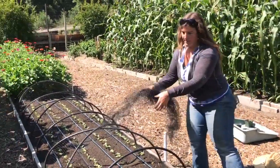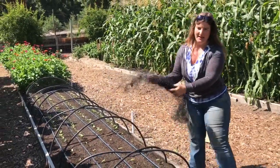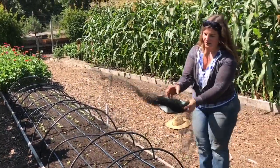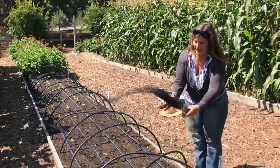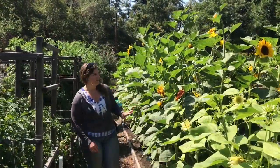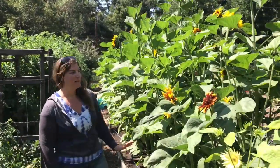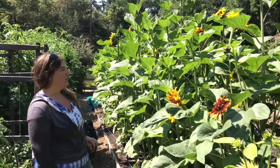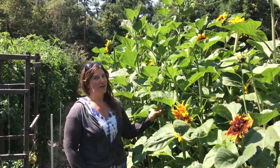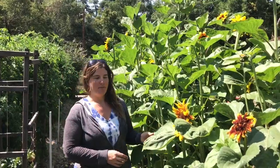We should get a great stand of nice tall beautiful sunflowers. I'm going to put my bird netting back over them, and once they reach the top of the bird netting I'll take it off, because then they'll be able to withstand any munching from birds — when they're not super tender little seedlings, they are not as appetizing to hungry birds. Here we have a stand of older sunflowers so you can see how big they'll get. They're all thinned to about 12 inches apart and growing beautifully, getting really tall. They would not get this tall without proper thinning — that's why thinning is so important.